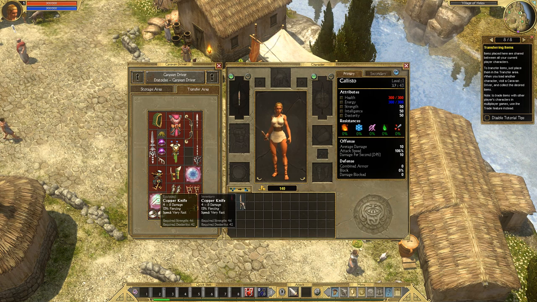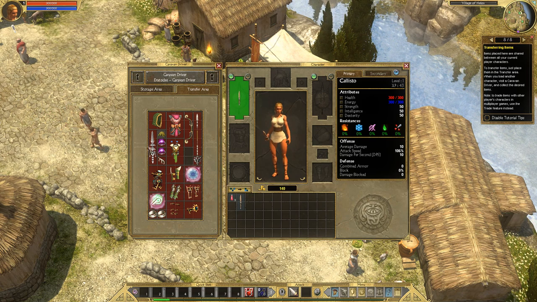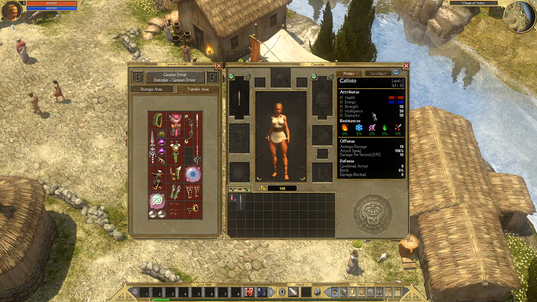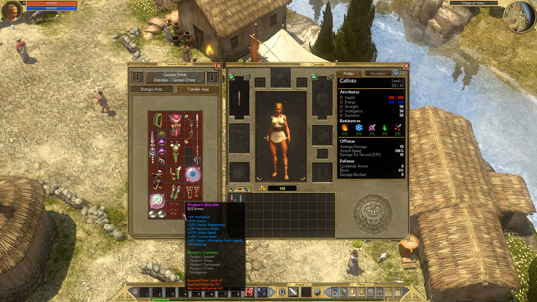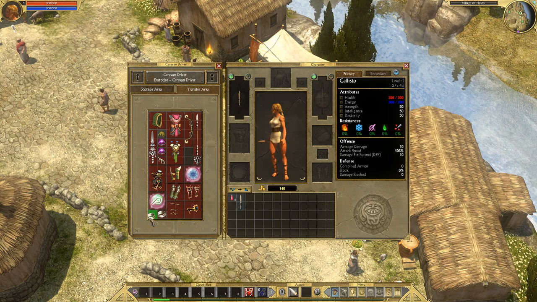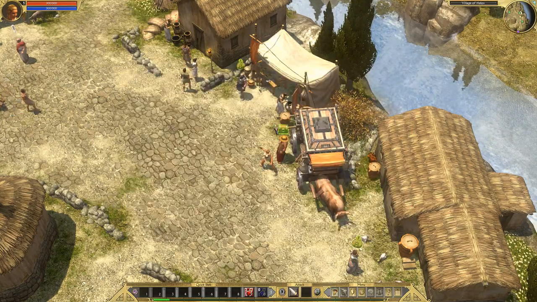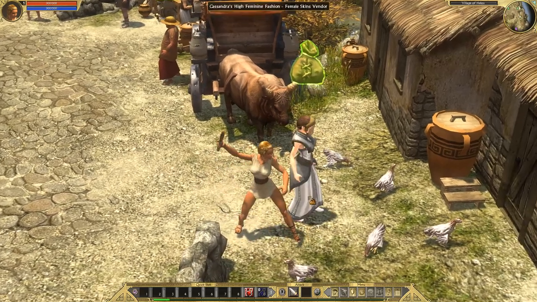I can hardly see the text from here. Oops, display. 4 to 8 damage, it's the same, we'll sell the other one. Alright, and the rest we cannot use, I believe. No. Alright. So long! And this is the person that allows us to change gear.